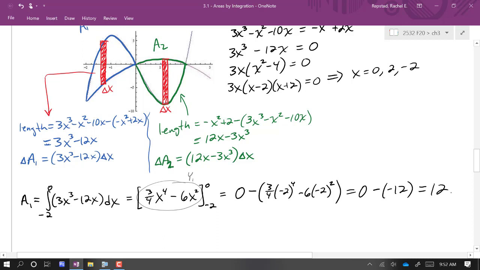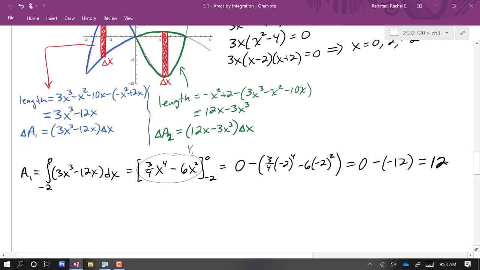Now, an area of a region is always positive. If you get a negative value when you find the area of a region, it means there's a mistake somewhere. It does not mean just make your answer positive and it's fine. It means there's an error and you should find it. So here we do in fact get a positive area, but I wanted to bring that up because sometimes that happens. Making an error when you're doing an area problem can lead to a negative result, and at least then you'll know there's something wrong and we need to find what it is. So there's the A1 part.